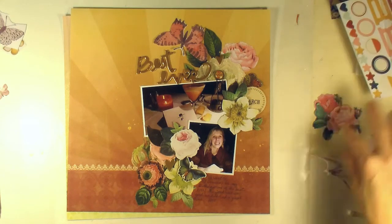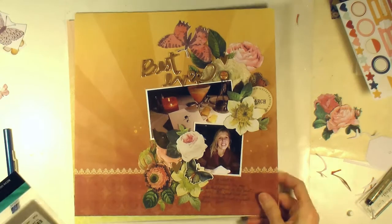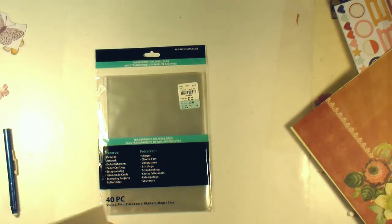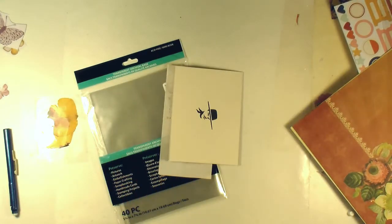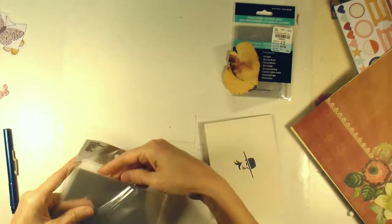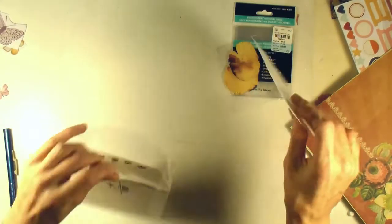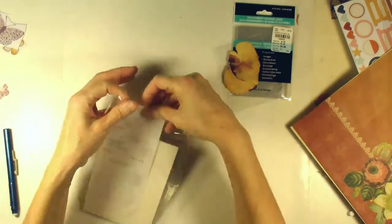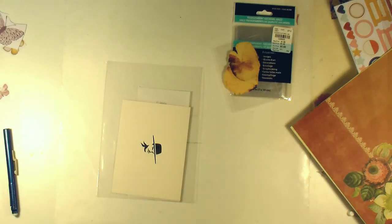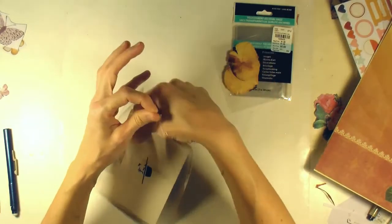And I have some little bags that I had gotten at Tuesday Morning a while ago, and they don't really zip. They're not like Ziploc bags, they're just these little cellophane bags, but they're nice and clear. So I take a small bag just to put the dried rose petals in, and then I have a little bit larger one here for the card and the receipt, and then I also have our parking ticket stub, and all of these are really flat items.